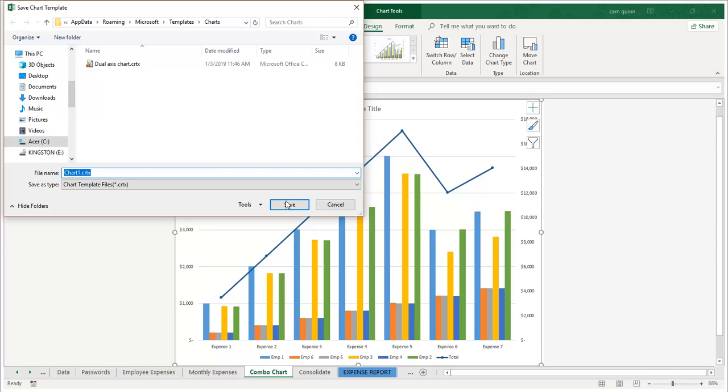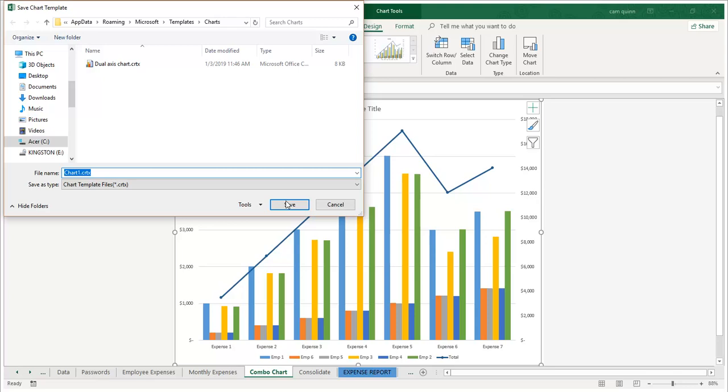By the way, this is going to be a huge problem for you at Fanshawe, at the college, because that location, AppData Roaming Microsoft whatever, is not available to you. You don't have read privileges on that location, so you can save it there, but you won't ever be able to find it again. Again, this isn't important because we're not going to worry about chart templates. They're not on your test, they're not on your grader assignment. I'm just showing you how they work.